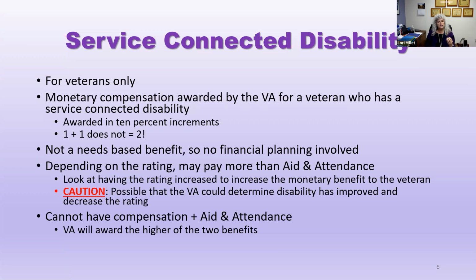Now, disability ratings are given in 10% increments, and the VA does some funny math. 1 + 1 does not equal 2. Sometimes it equals 3, or sometimes it equals 1. And I cannot even give you a formula for how they do that, but it's important that you know if you have a 70% service-connected disability, then the VA will pay for nursing home care for that applicant. And so sometimes the best thing you can do is to see about getting that disability rating increased so that you can get a 70% or higher disability rating and maximize the benefits from the VA without having to go through all of that financial planning that you would need to do for Medicaid and aid and attendance.